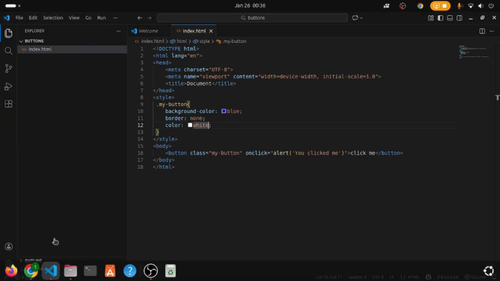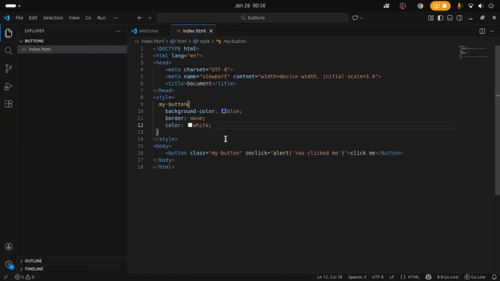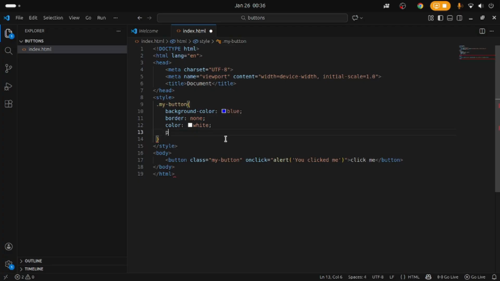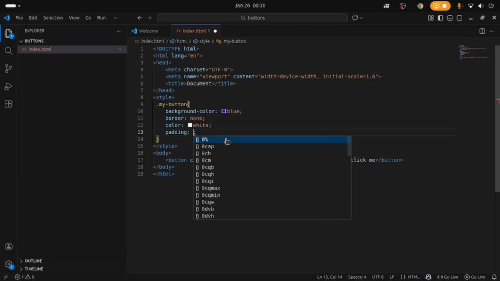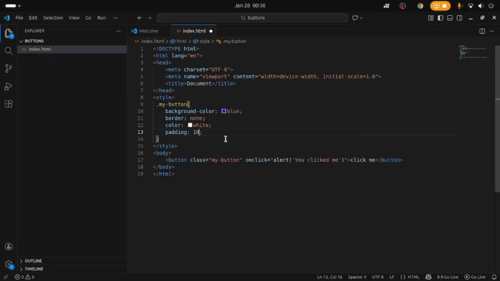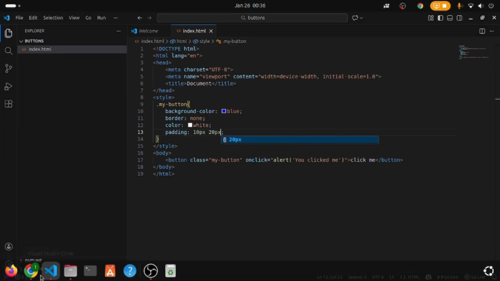Now let's make the button a little bit bigger. We are going to add padding 10px by 20px. Control S to save, reload, and you can see that our button is a little bit bigger.